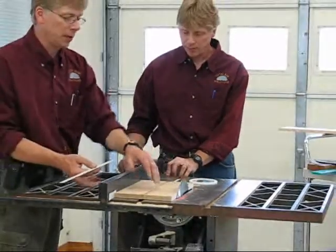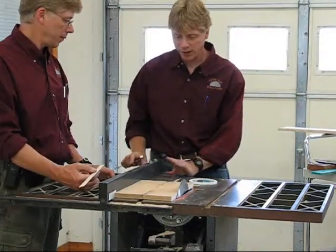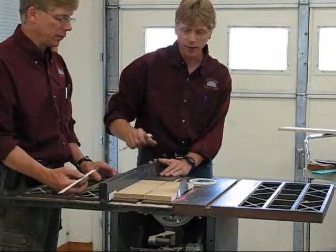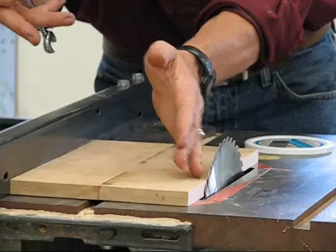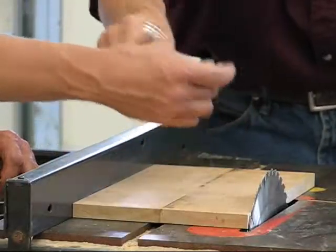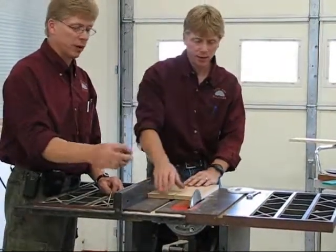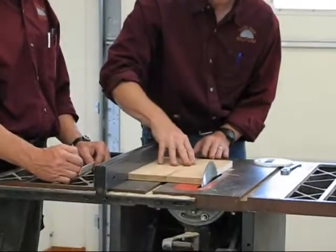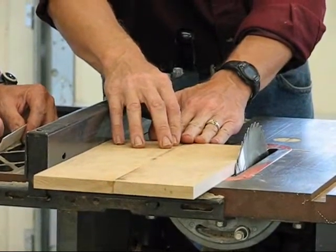Now when I'm tightening everything down, I make sure I force this fence against the rail, pushing against here and holding this at the same time, then tightening it all down. The reason for the shim is we want to have a little bit of a gap at the end of your fence, so your fence is tipping up just a little bit as you're cutting. For those of you that want to be more accurate, this is about 20 thousandths — you can use a 15 to 20 thousandths shim. As you're making your cut through and the blade finishes cutting in the front part, you should not be able to hear any noise from the blade.